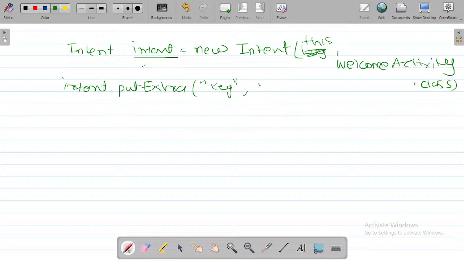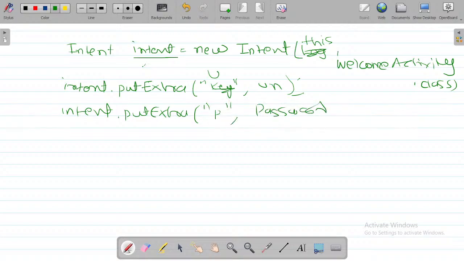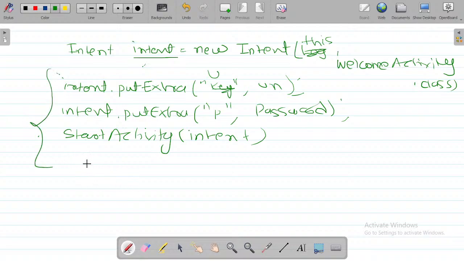The value is, let's say, the username, and I will give it a key, let's say u. The same thing I can do here: intent.putExtra with p as the key for the password, and password as the value. Then you can call startActivity with the intent. This is the code that we write inside the login activity.